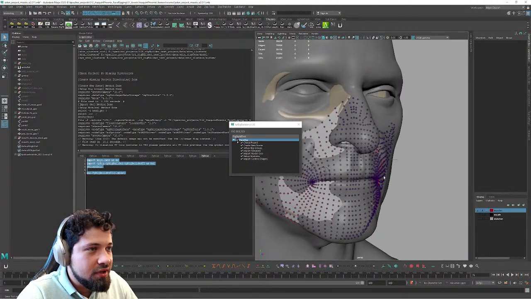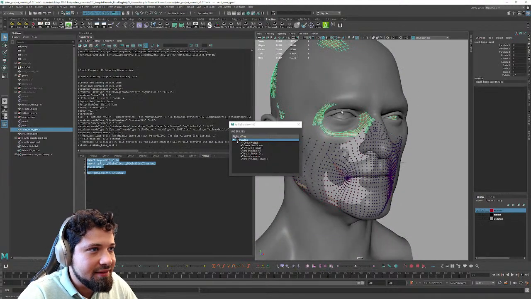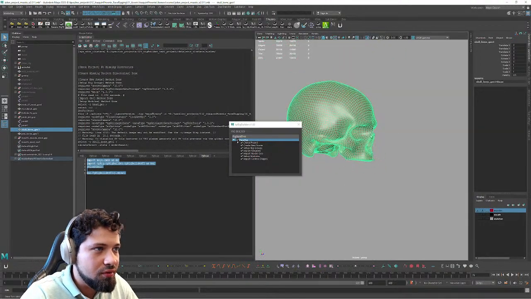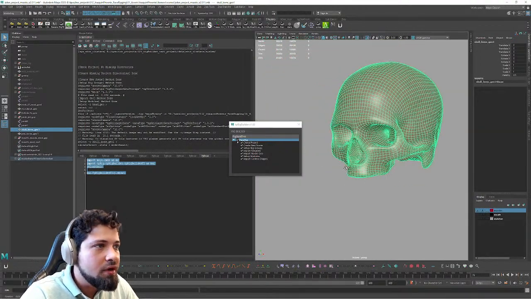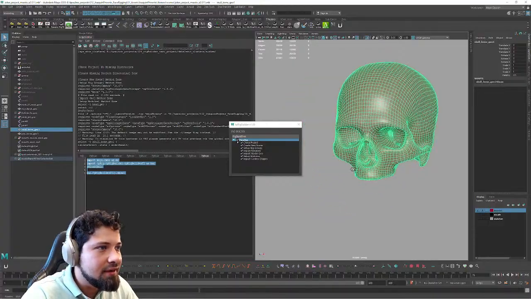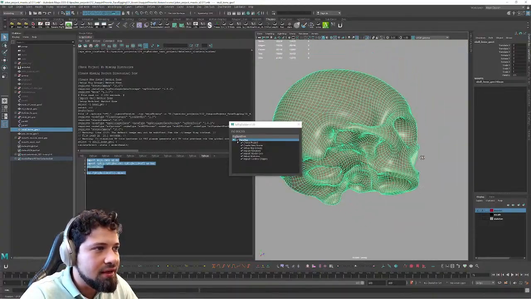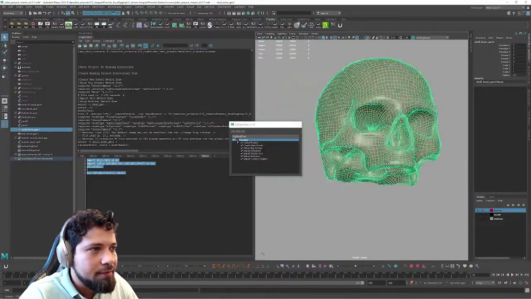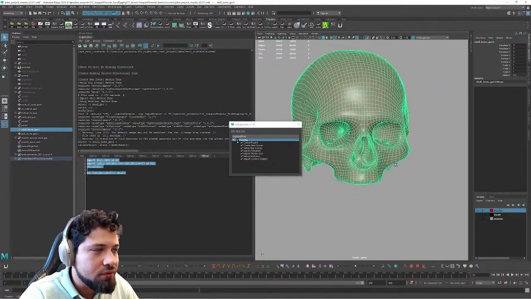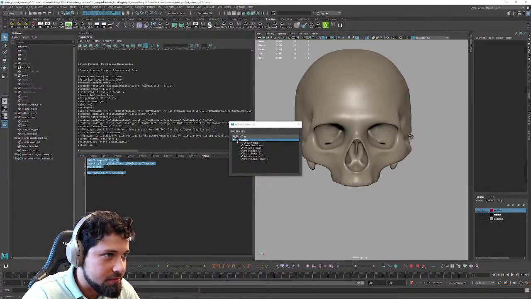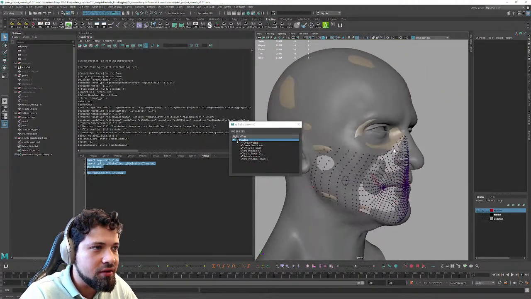Okay, so here we can see the skull geometry, which is still not in symmetry. So this needs to go as well. The symmetry must be adjusted to each character.